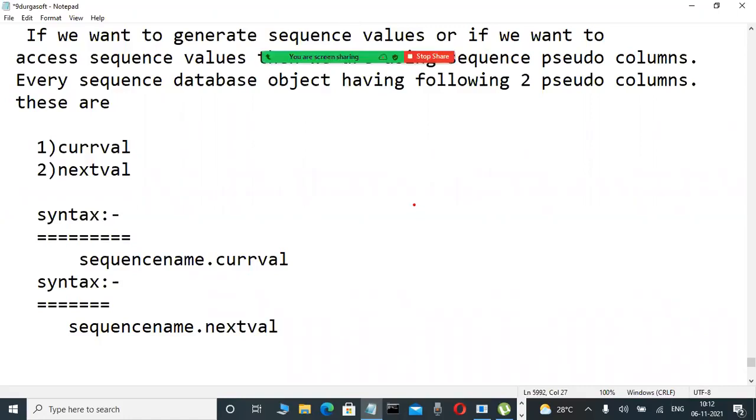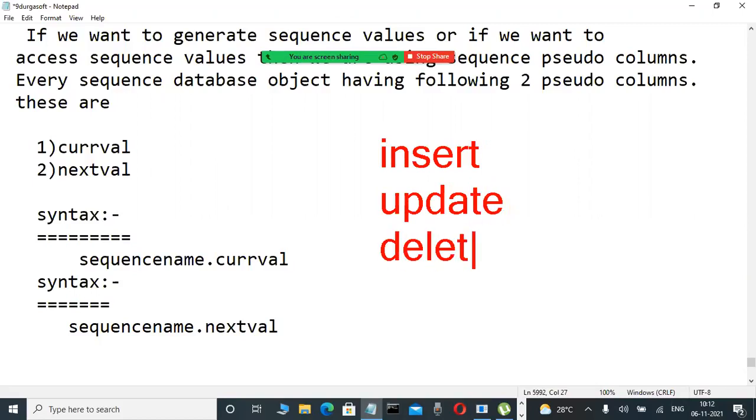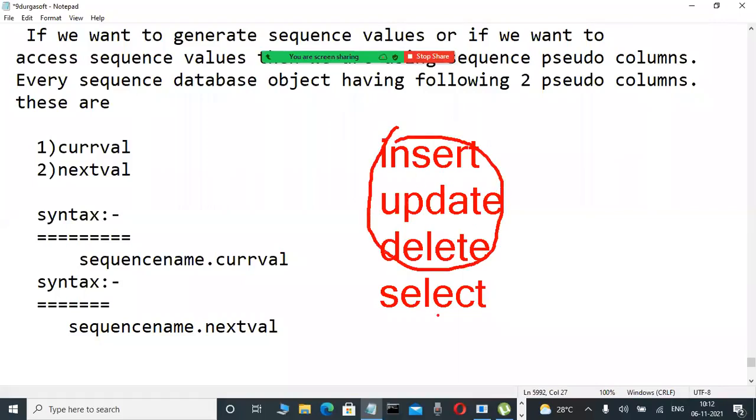Okay, now observe here for a minute. Where are we using this sequence? The insert command is there, update is there, delete command is there, no? Not only insert, update, delete, the select keyword is there too, and in that one also we are using it. Insert, update, delete are not a problem, but with the select keyword there is something. What is that?